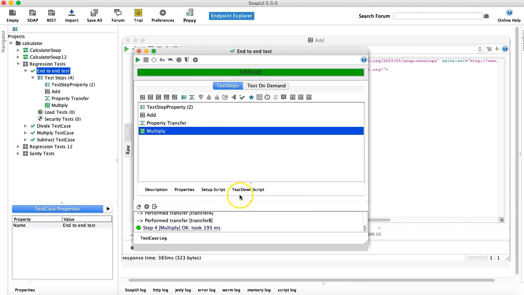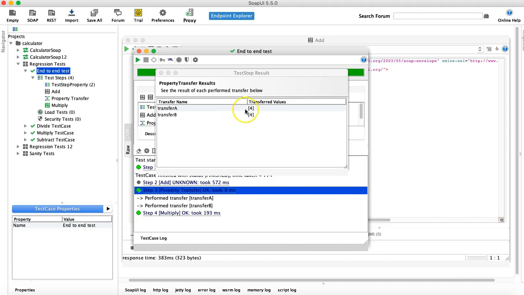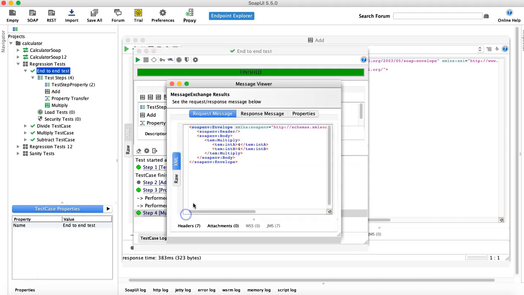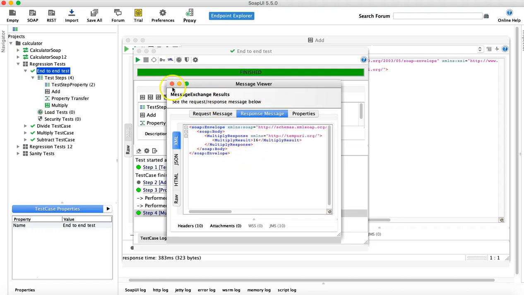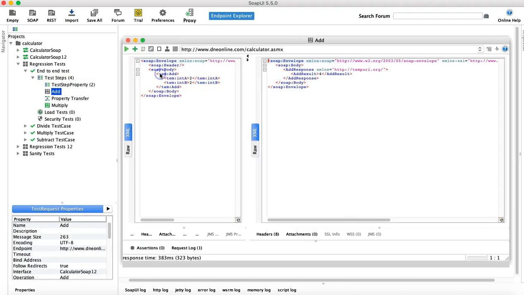It has finished and executed. If you see the log here, add has executed, property transfer has been performed, transfer a and transfer b. If you open this, you can see the transferred values are 4 and multiply went through successfully and the response is 16. Now let me change it to some other value.